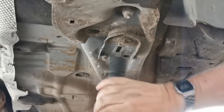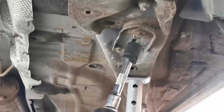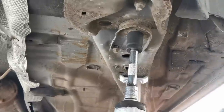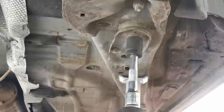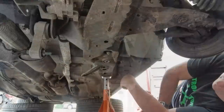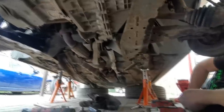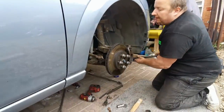Now, on my Mondeo, the last time I'd done this one, they had a captive nut inside the car under the floor, and mine just spun, and I had to cut this bolt out and re-weld a new nut in there. But lucky enough, this one's all right. Now again, we haven't done any of the bell housing bolts yet. We'll do them in a second. But I'm going to go around the other side now. So let's whack that in under there.